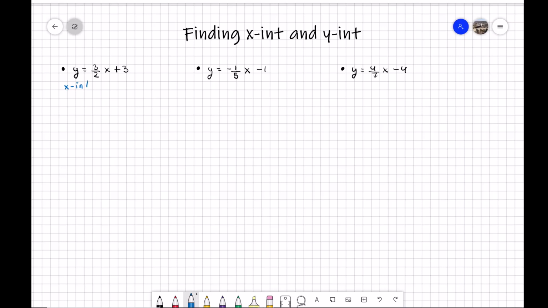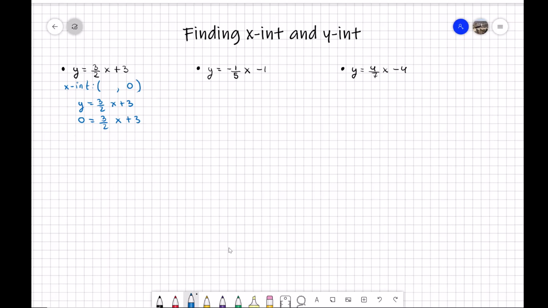So we know that the x-intercept always has the y-coordinate equal to 0. So that means we know the y-coordinate, all we need to find is the x-coordinate. Now, in order to find the x-coordinate, we have to do the following. We're going to use the same function, right? But we're gonna replace y with a 0. So instead of y, we have 0, and we are gonna solve for x.